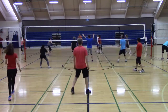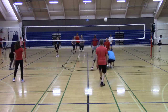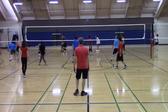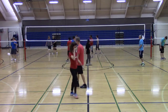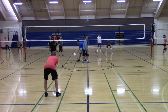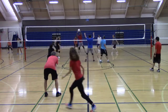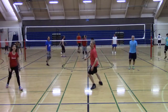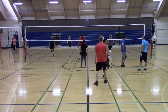8 or 7 serving 6 again. Passing begins to break down. Alright, it's going to the outside as my 2 front row hitters are not ready. That's a great swing by Debbie. Attacking area 1 gets us another point. 9 serving 6, I think. Good pickup by Febby. Nice back set into a great seam. Makes it look easy.